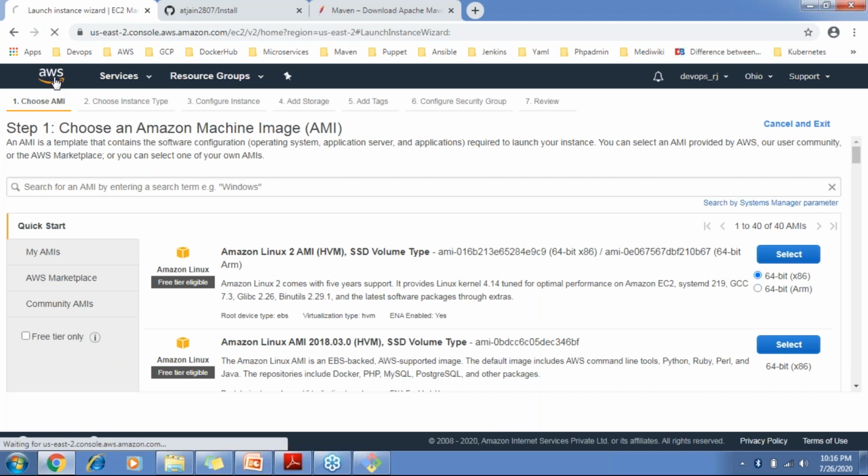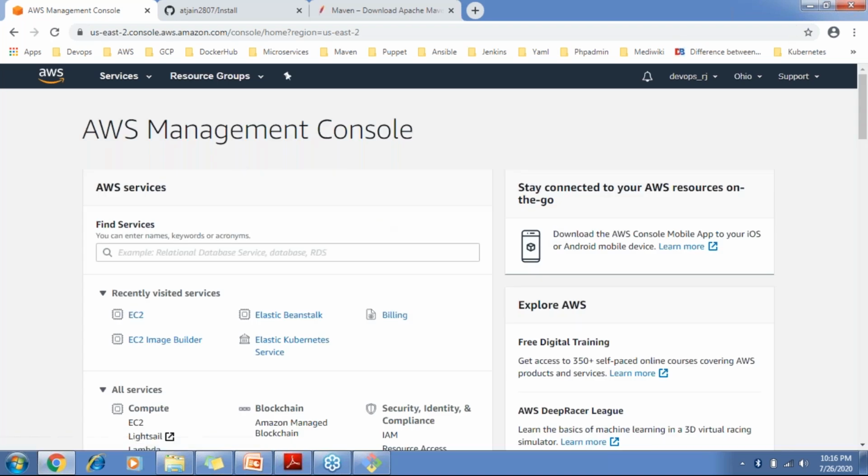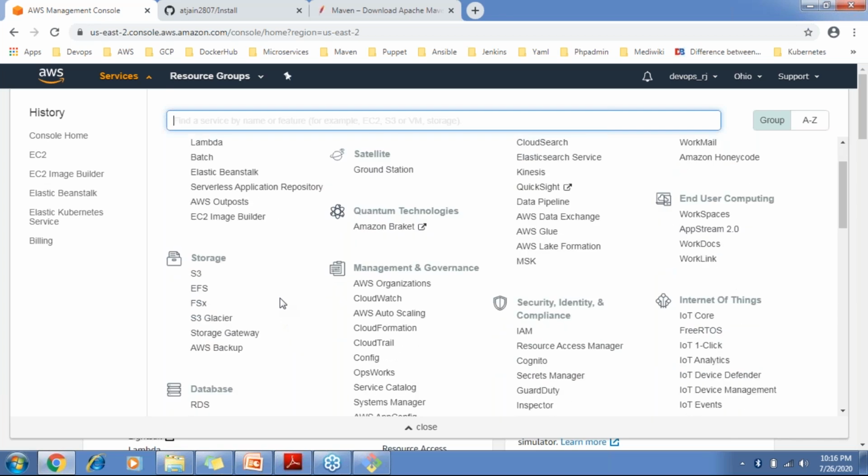You're talking about the services, right? Yes. If you click on this AWS homepage, there's a services console that you have. As you can see, there are n number of services actually available. If you want to provision data storage, you can go for S3. If you want to deploy your application in a ready mode, you can use Elastic Beanstalk.